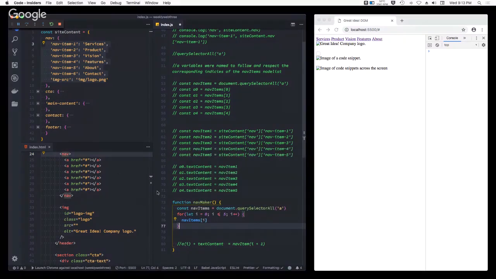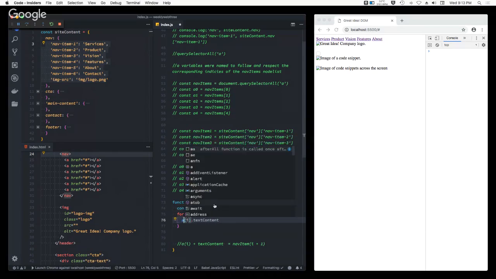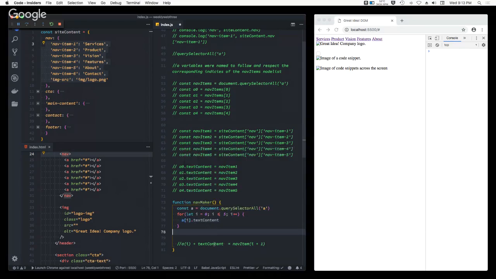When I was 1, I would get that tag, right? So if I take that and I set that equal to my nav items, and I do a text content on them, following down here. So here my A is just my nav items, because I call it here. I mean, you could even just call that A. Either way, that's going to give me all those A tags or nav items and my text content. I'm going to set that equal to now.